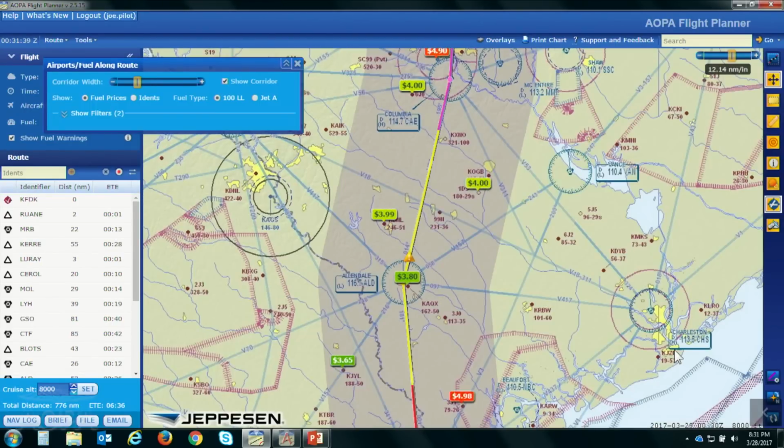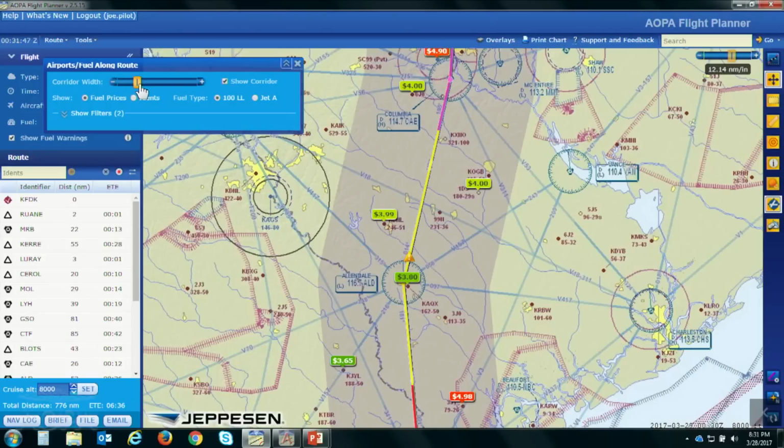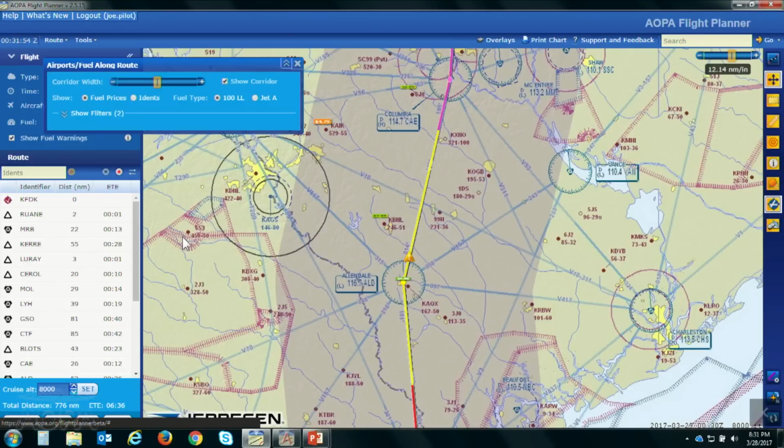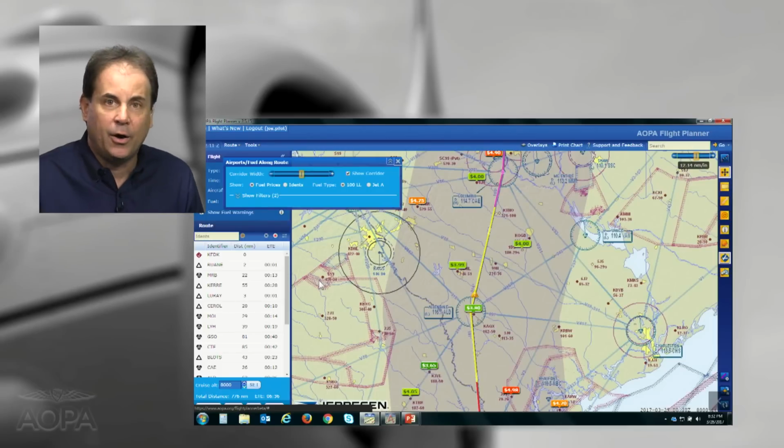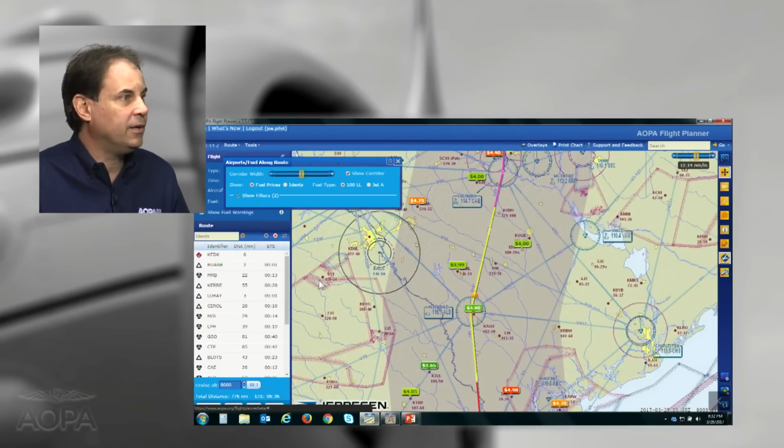And that shaded region around my route line, that's the corridor. Right. So that right now is set to, what do I have that set to? 20 nautical miles. So you actually can adjust that. And the bigger I make it, the more fuel prices are going to be included. So it's essentially your tolerance or your willingness: how far off of your route do you want to fly for fuel? Okay, so rather than just covering the entire chart with fuel prices, we want to put them into some sort of corridor so we can determine, well, I'm not going to fly 50 miles off of my route to save 10 cents a gallon. It certainly doesn't make sense.